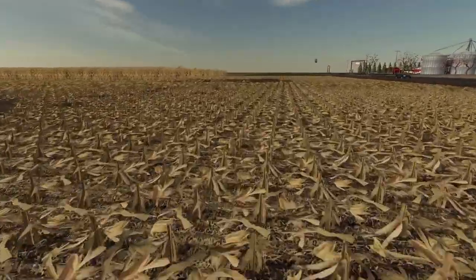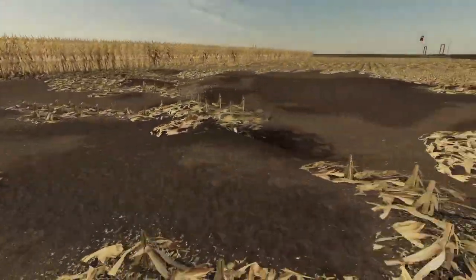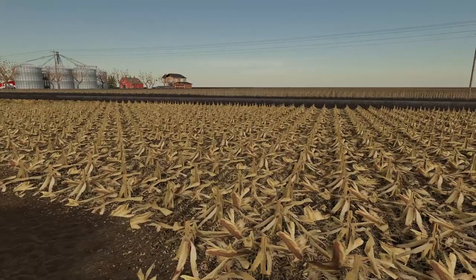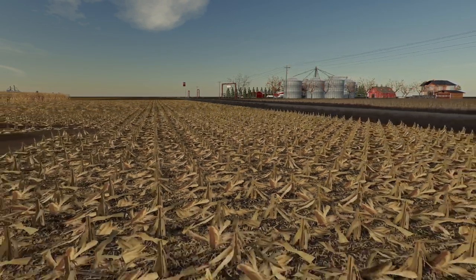But anyways, guys, this is going to be the end. I know we didn't get too much done today. We got her stuck. We got her buried. It's just going to be maybe a live stream again as we keep knocking out this cornfield because we got beans that need to go. We got wheat that needs to go. We got one more cornfield, another 80 acres that has to go yet.